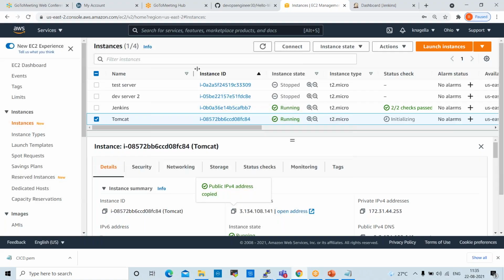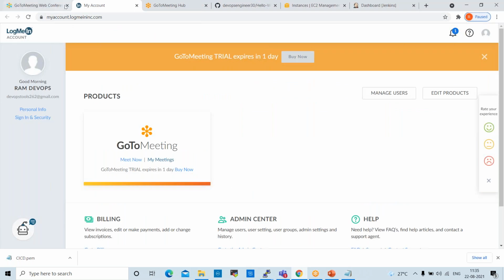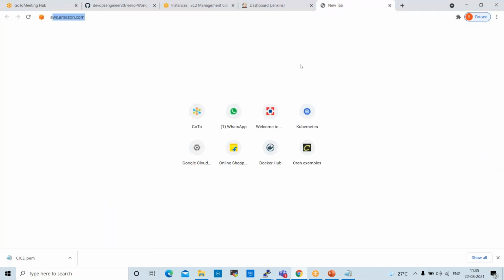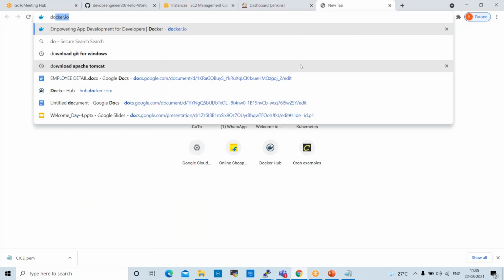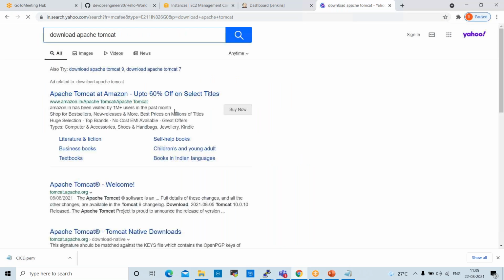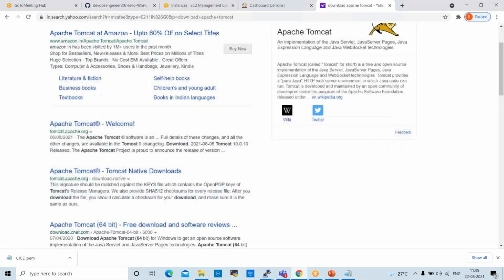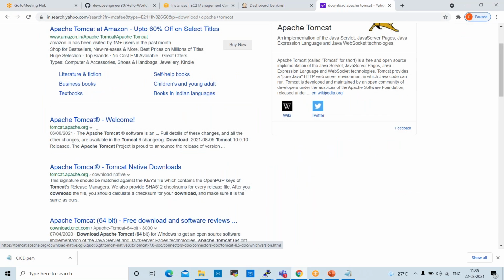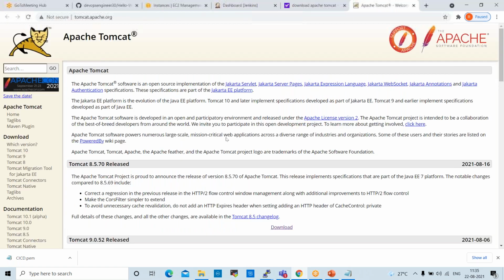So now I want to check in the browser. Download Apache Tomcat. Yeah.